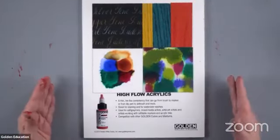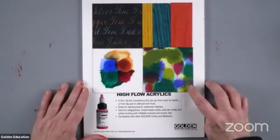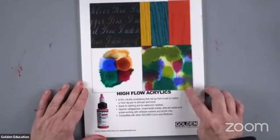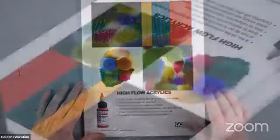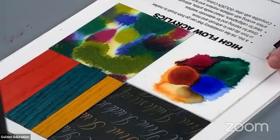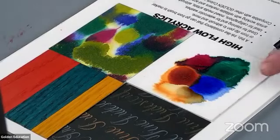So High Flow, we have some different applications here to talk about, and then we'll demonstrate. High Flow does beautiful staining. This is on a fabric. I don't know if you can tell on camera, but this is High Flow on fabric. Beautiful staining capabilities, really saturated, pretty effect. And then this is on an absorbent ground, an absorbent surface, and it's used almost like a watercolor. We're using it diluted a little bit on that absorbent surface. It really pulls the pigment into the surface. Really nice effect.